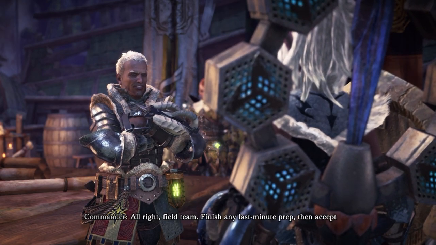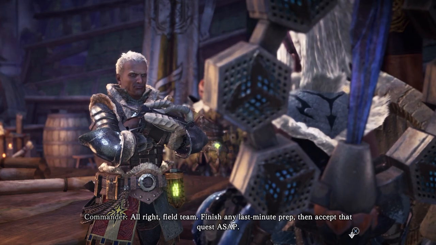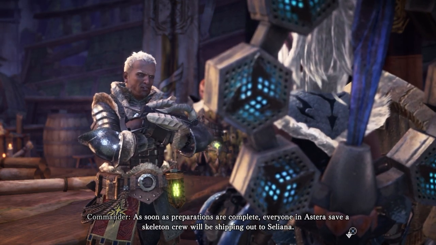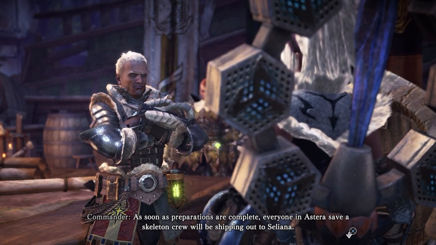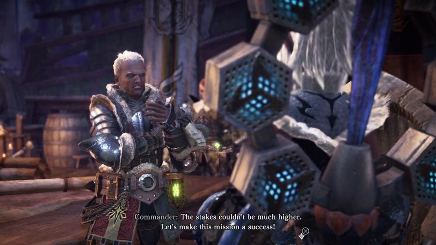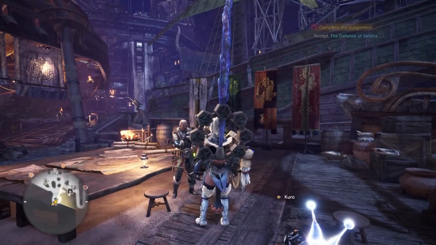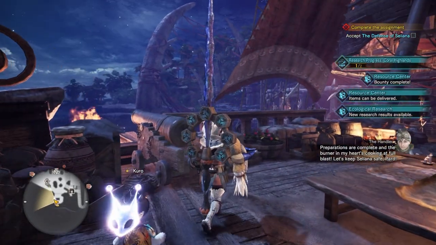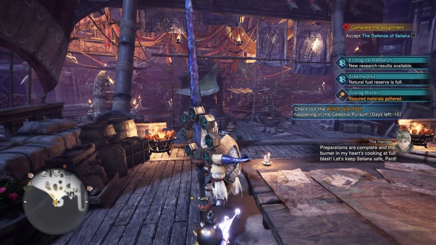Okay. All right, fuel team. Finish any last minute prep, then accept that quest ASAP. As soon as preparations are complete, everyone in the Astera, save a skeleton crew, will be shipping out to Celiana. Get going. The stakes couldn't be higher. Let's make this mission a success. Preparations are complete and the burner in my heart's cooking at full blast. Let's keep Celiana safe, Pard.